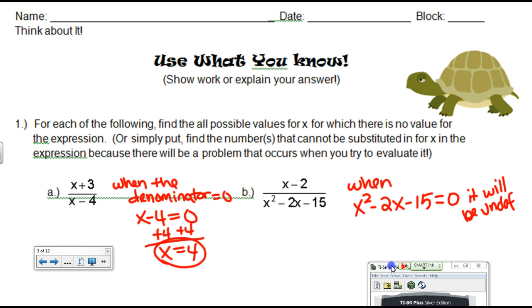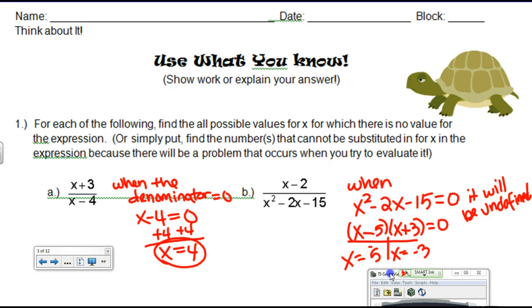All right, and this concept you did back in Algebra 1. Now this type of equation is a quadratic, and you learned last unit how to solve quadratics. You need to factor, or you can even use any other method. So when x is 5 or -3, and I could actually try to fill them in, if I plugged in a 5 for all the x's or I plugged in a -3 for all the x's, I would not get a value for that fraction because that would give you a 0 denominator, and that's not acceptable. So these are when the fraction is undefined.